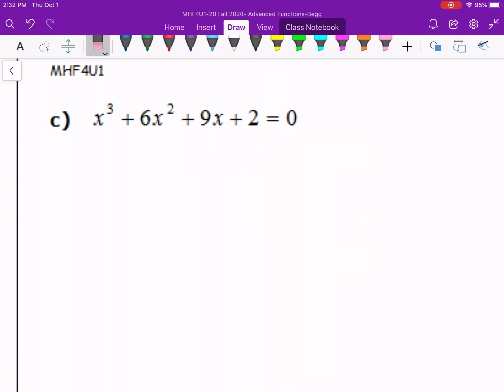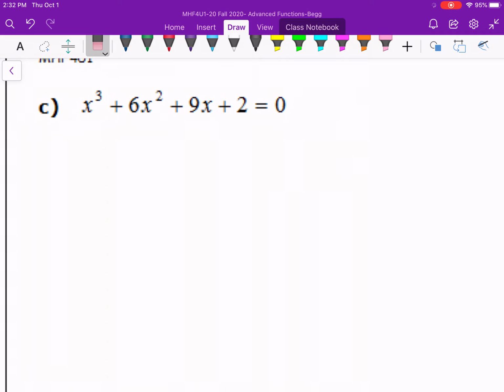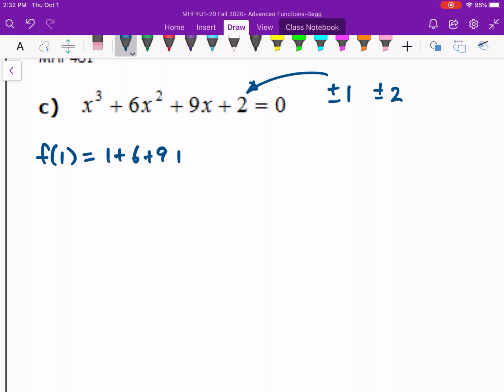So what do we do? Well, we look for a factor. Remember, we can look for factors of the constant term 2, and so all we need to really worry about is plus or minus 1 and plus or minus 2, because our factors have to go into the constant term. So again, I might just try thinking of this whole thing as if it's a function. Imagine that's an f of x. So if I look at f of 1, I'm going to have 1 plus 6 plus 9 plus 2, which is going to equal 18. Does not equal 0, not a factor, right?